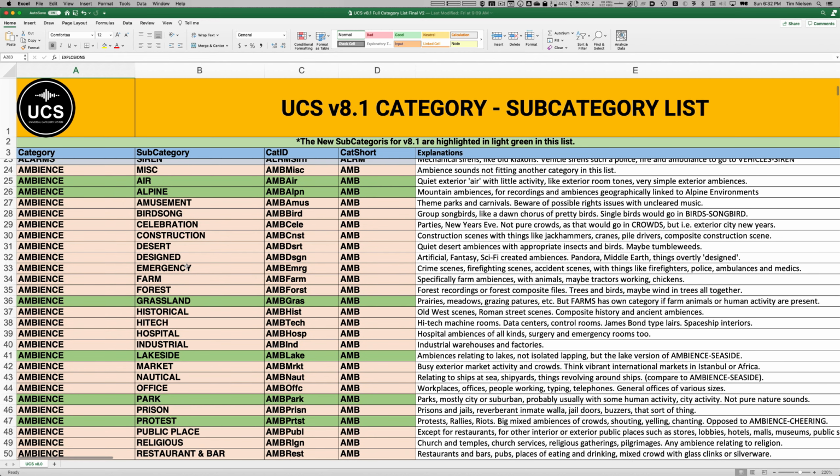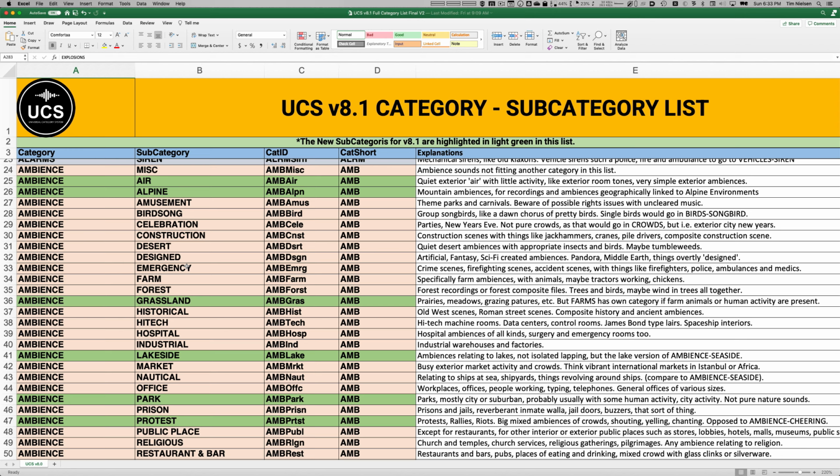Probably the category that received the biggest number of updates is ambience. We just realized that there are certain things that would be beneficial. Some of these came from the nature community and some just from the larger sound community. One that people really wanted was something we're going to call ambience air. I think of this as the exterior version of room tones. Sometimes you have these recordings that are just really, really quiet exterior air. It's not even wind. You wouldn't really want to call it wind. There's almost no activity, so it's not a rural recording, it's not an urban recording, it's just basically air. And that's what this category is meant to be.